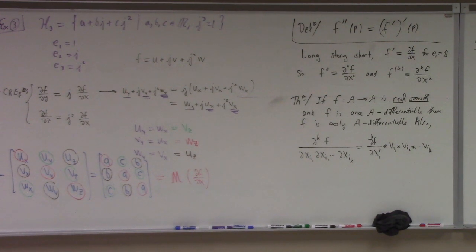In other words, fxx plus fyy equals 0. This means uxx plus ivxx plus uyy plus ivyy equals 0, which gives me that uxx plus uyy equals 0, and also vxx plus vyy equals 0.